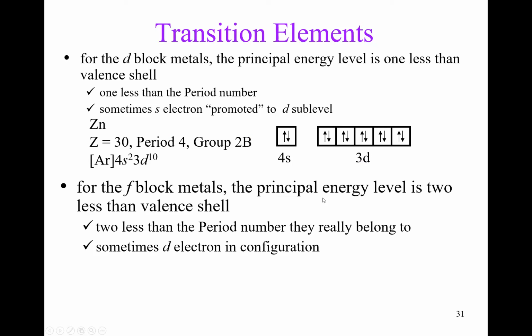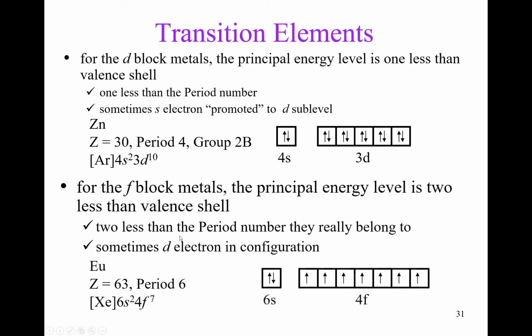The F block does the same. We won't use the F block much, but technically this is the correct way to do it. So europium, for example, you find it, it's in period 6. You get the noble gas above it in period and row mean the same thing again. So in period or row 5, and then just move across in the periodic table till you get to whatever element, and this is Eu, europium. So 6s2, and then the electrons want to be unpaired. And we'll see later coming up how unpaired electrons are really important for medical imaging.